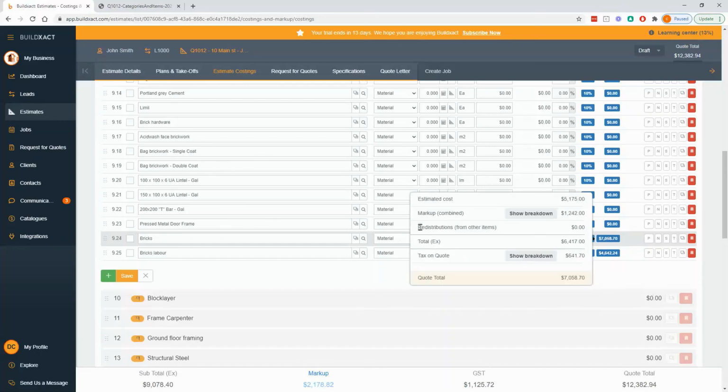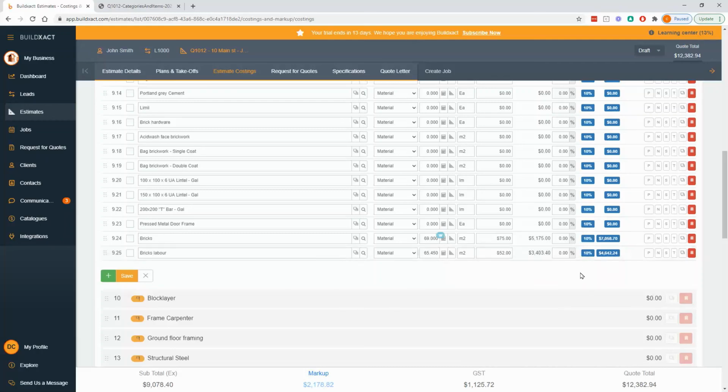There's one point in here that we'll just reference another video for, and that's redistributions. So we're going to talk about that in a video to do with selecting allowances and PC items. And that's where we'll talk about redistributions. And that's basically the idea that markup can be moved between items. But for this video, we're not going to cover it here. Great, so that's an overview of markup, adjusting tax, and the sell price.